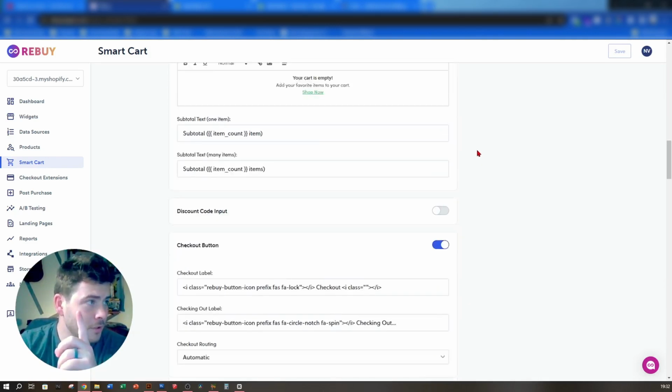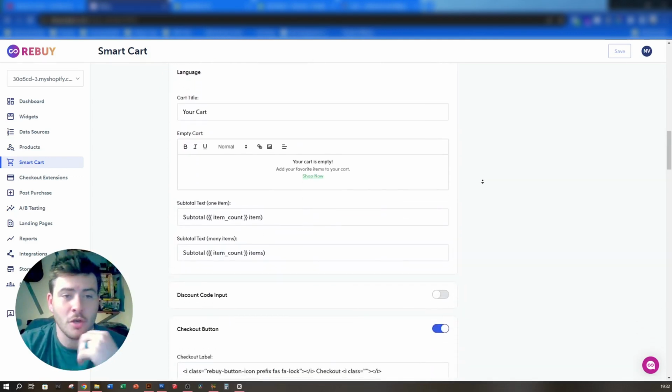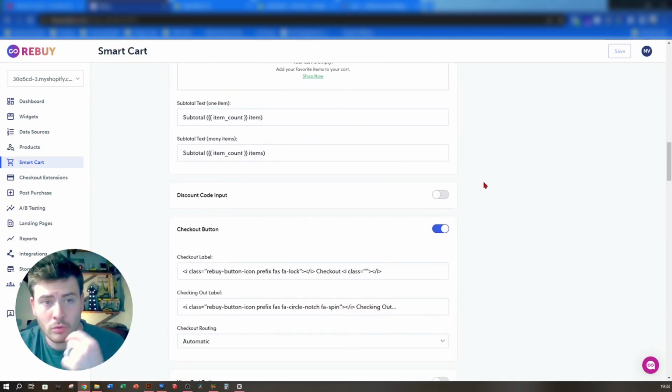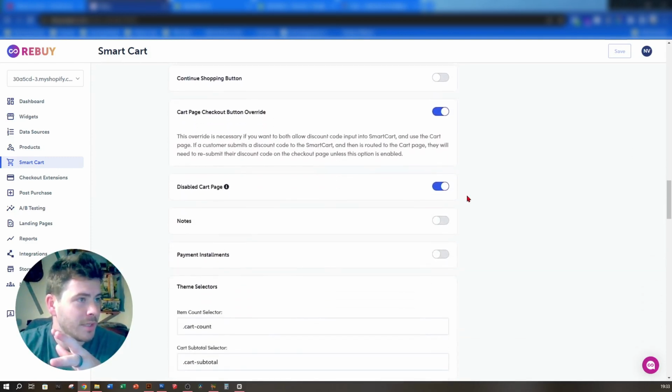Okay, the only thing you need to still do is, if you don't want people to be able to go to the standard old Shopify normal checkout page or cart page, you want to make sure that you go down towards this button here.